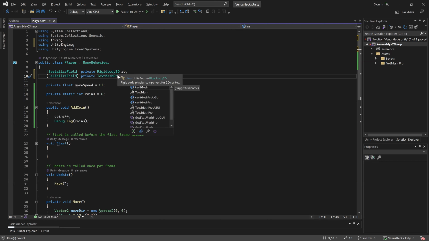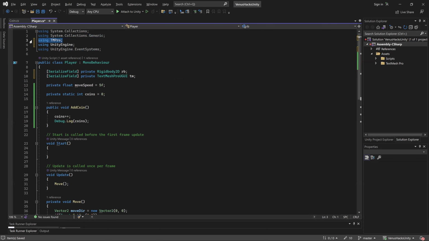It's just a text field. And if you have a fancy editor, it'll automatically add this using TMPro import. If you don't, it won't, and it'll give you really weird errors. So make sure you have this somewhere at the top of your file if you ever reference a text object.